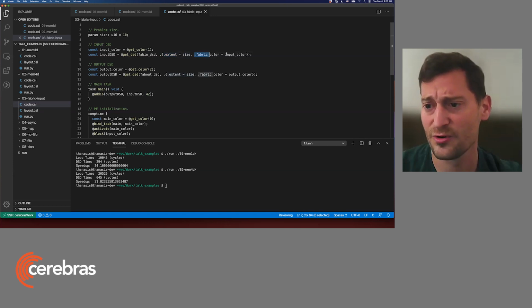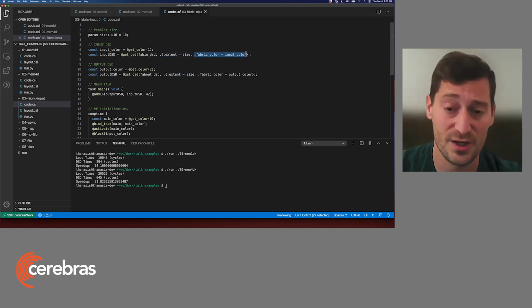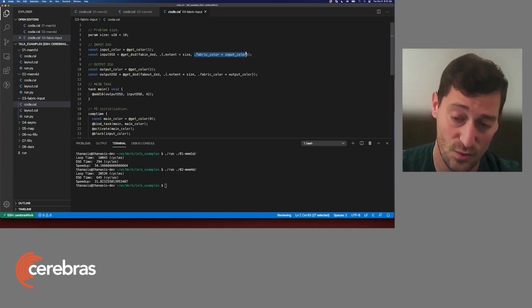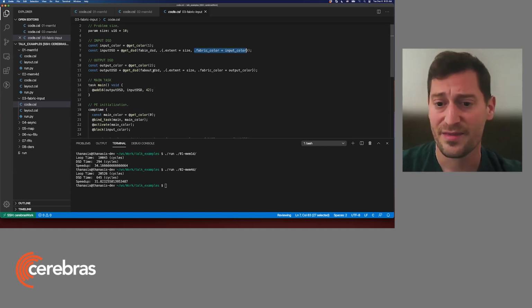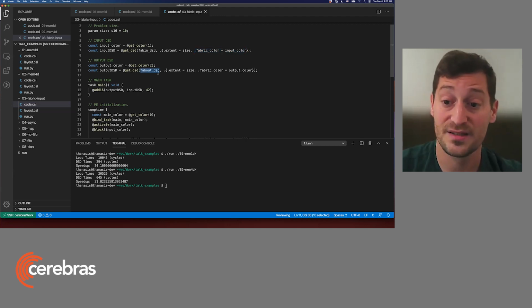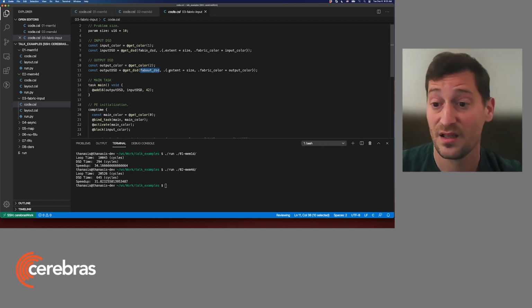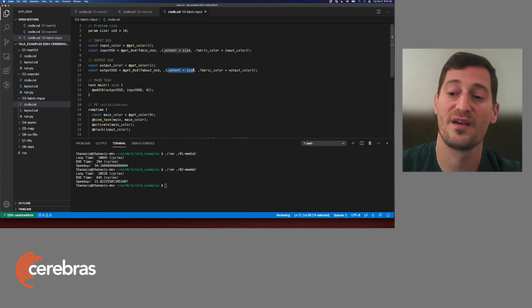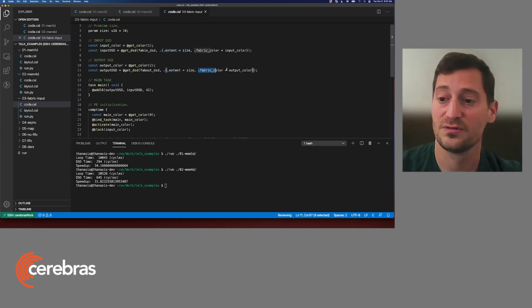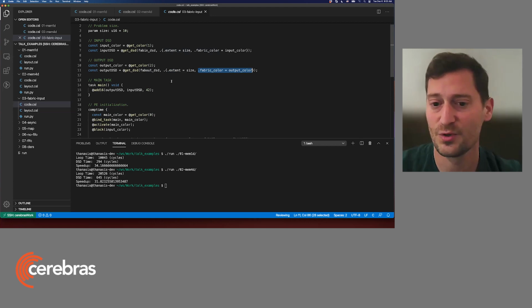And then the fabric color specifies the communication port from which we are expecting to receive the data. And then below that, you see a fab out DSD or fabric output DSD with similar properties. We have an extent, which is the number of wavelets we want to send, and a communication port or a color in which we want to send the data to.